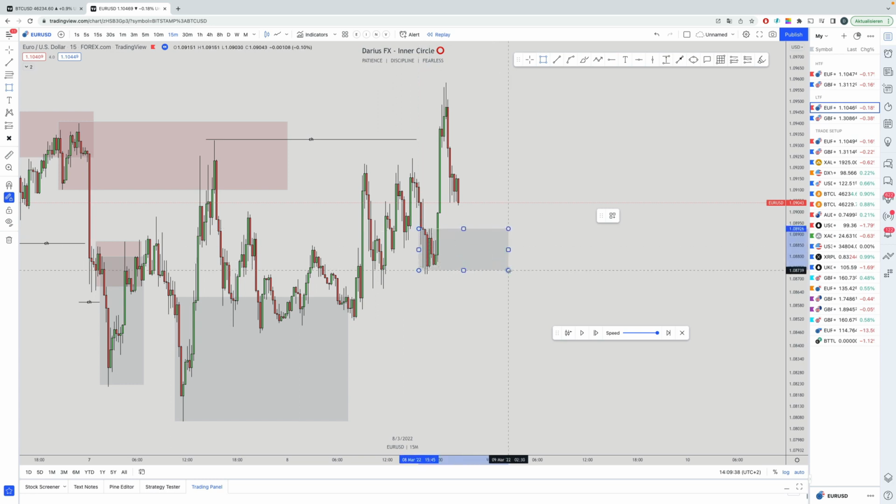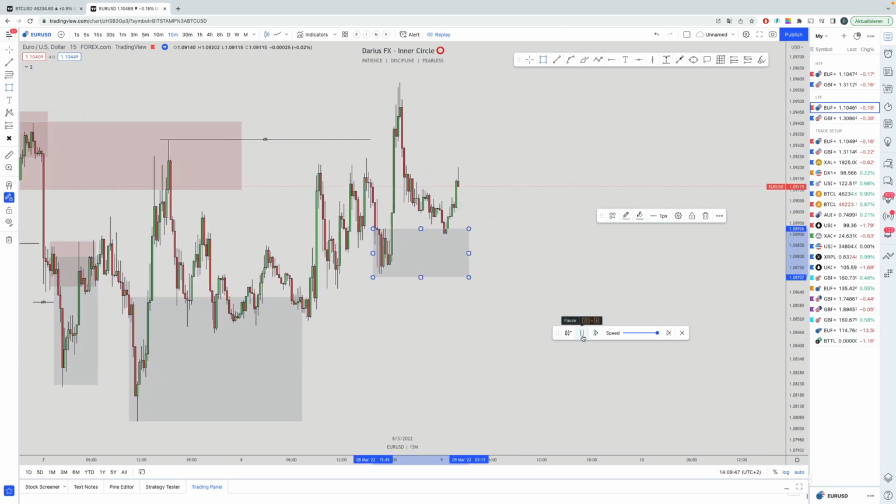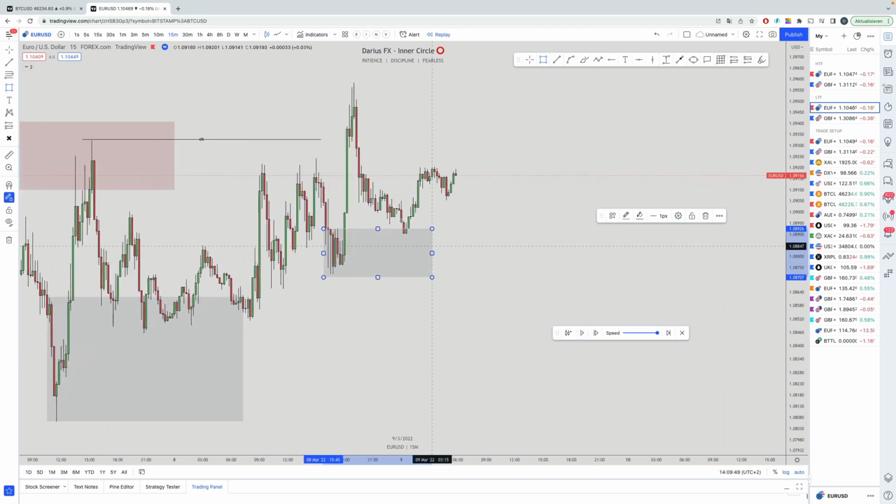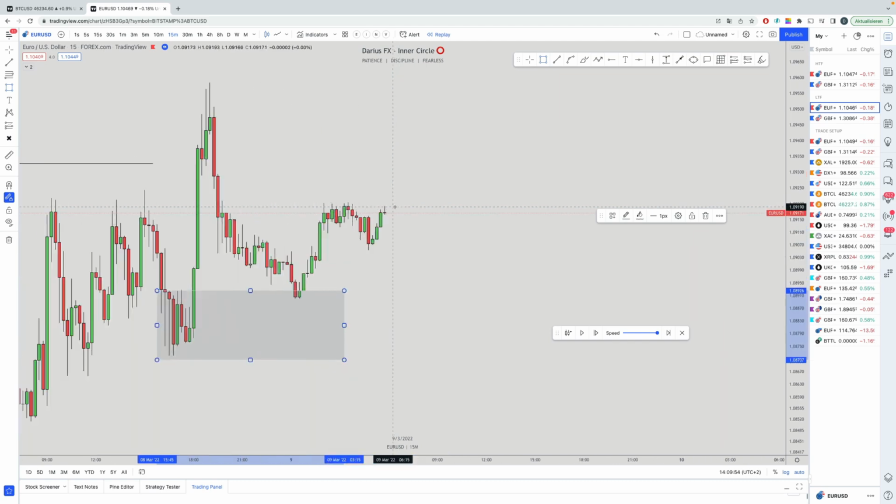Okay, so here is a new demand range. From here, as you can see, price has broken all the way back up. So what we expect is price to return to it, and from here to look for a buying opportunity. Boom, this is exactly what it is doing. Right now, look at this. You can then look on the lower time frame here.